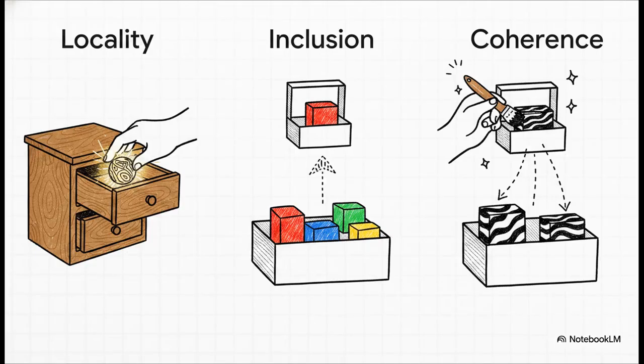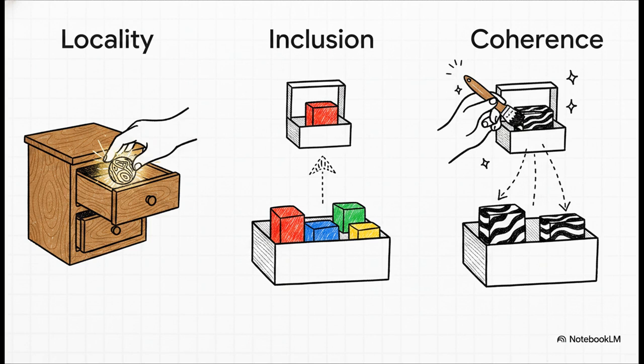But for this pyramid to function seamlessly without crashing, it relies on three strict design principles. First is locality, which we just discussed, keeping what's urgently needed close to the top. Second is inclusion. Let's bring Bob back for a second. Even if Bob has a folder sitting right on his desk, the master copy still lives securely in the filing cabinet. The computer copies data up the pyramid. It doesn't just move it.